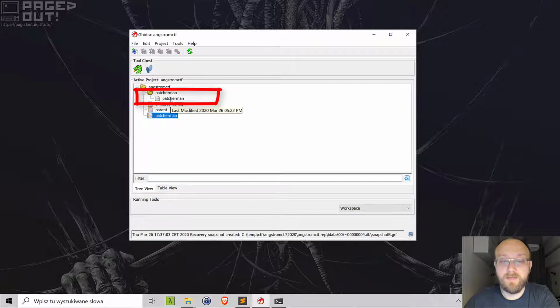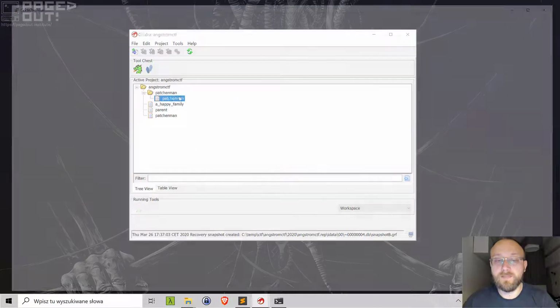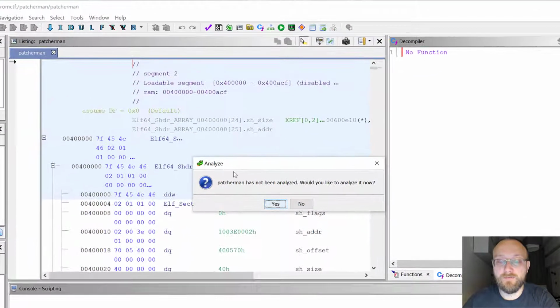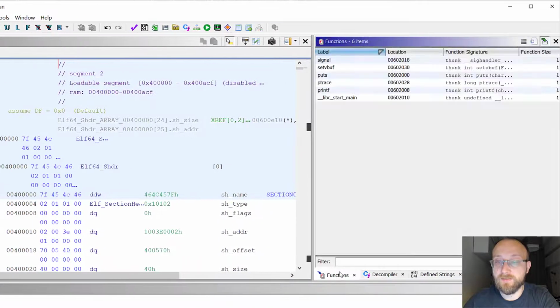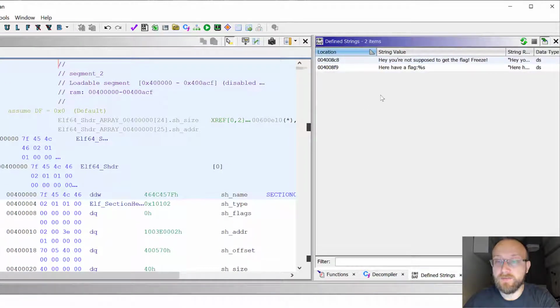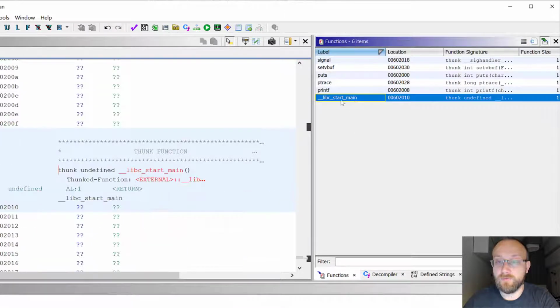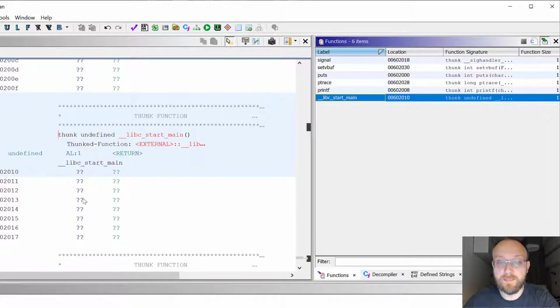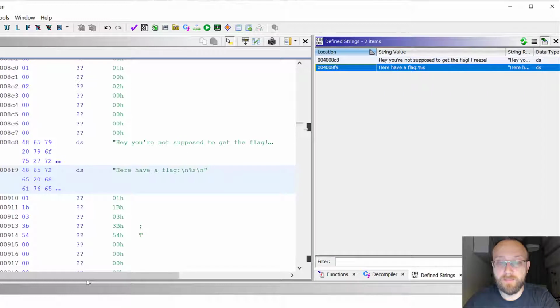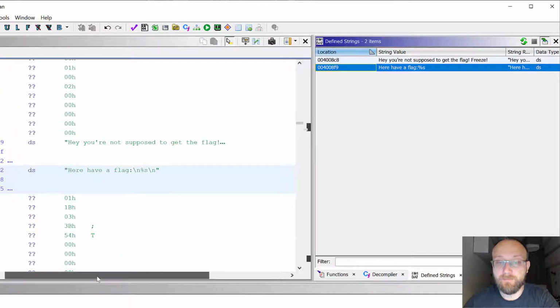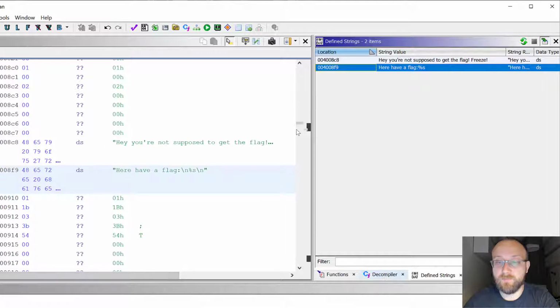And for now, let's look at how the file looks when we just open it in Ghidra for the first time. So let me just run it. Ghidra asks us if we want to analyze, but we already see this structure being analyzed a little bit. If we analyze with default settings, we'll get some functions, but not that many. We'll get some strings. But if we, for example, go to this libc start main, there's nothing here. If we look at the strings and go to them, we don't see any references. So it looks like there's not much in this file.